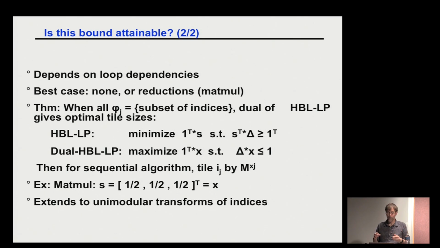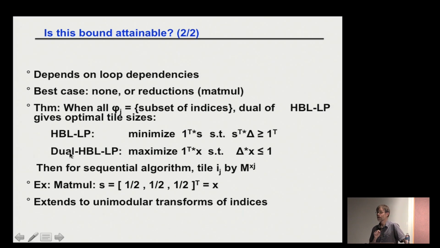It's associative. But if I had not addition, but something more complicated and messy and nonlinear, I might not be able to reorder the inner loops and block it the way I wanted to. So let me just assume that I don't have that problem, that it's like matrix multiply, that I'm just adding stuff, or there's no dependencies or whatever. Then the theorem says, here is how I'm going to write down the optimal algorithm. And it's not the linear program that came out of the theorem that I just showed you.